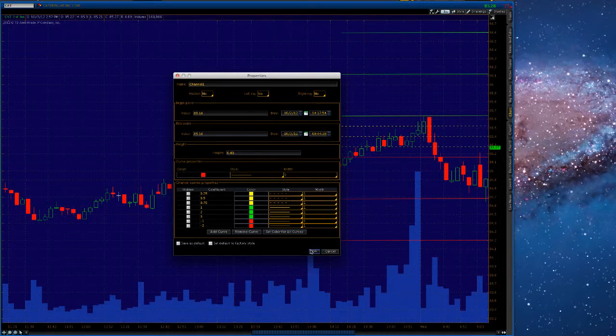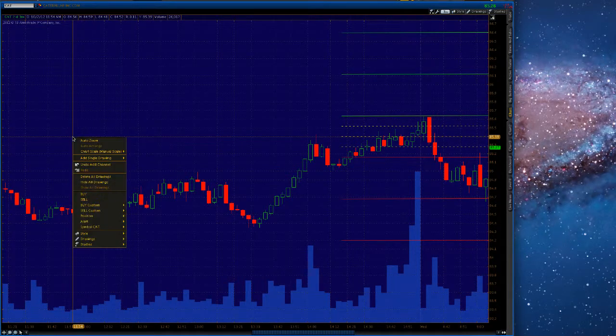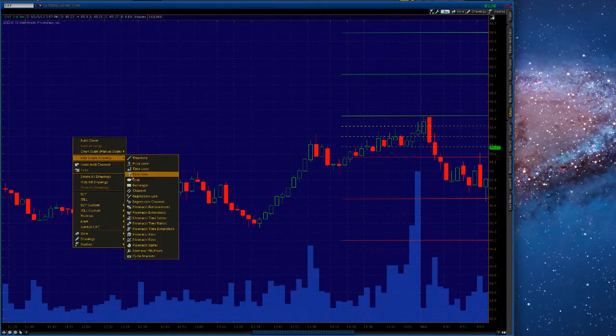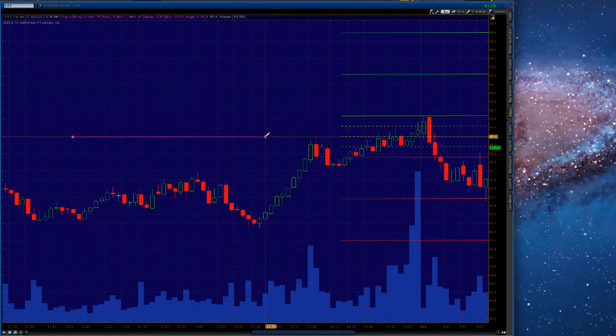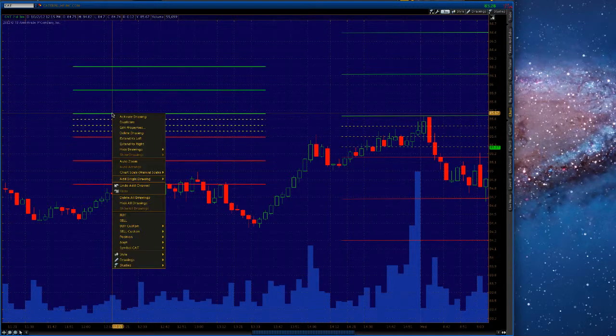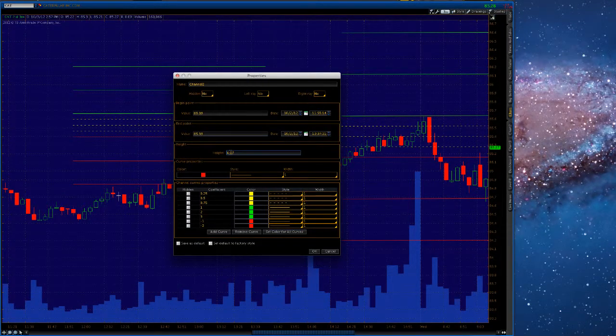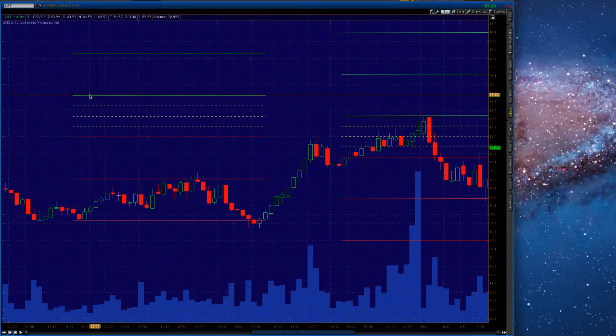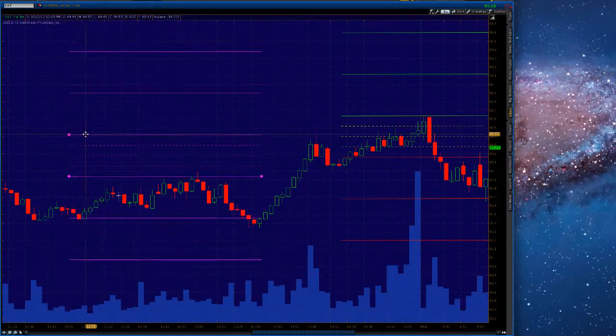And since we set it as the default, if I were to come in and add another one by right-clicking on the chart, add single drawing, we've done the channel, dragging it over, and then you can see here that it adds in those lines each time. And here, if I right-click on any one of these lines to get to the Edit Properties dialog, I can come in, confirm that my beginning point and ending point are the same, so it's horizontal, and I can change my value for CAT today, 48 cents, click OK, and it snaps to 48 cents again, so I can drag this around. But that's how I use this graphic tool.